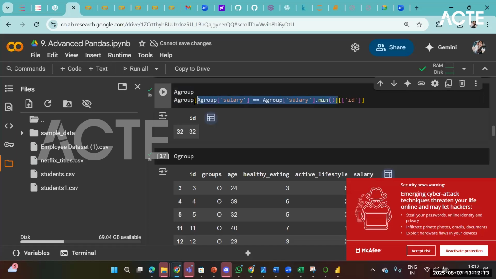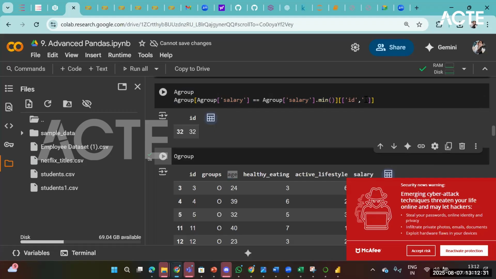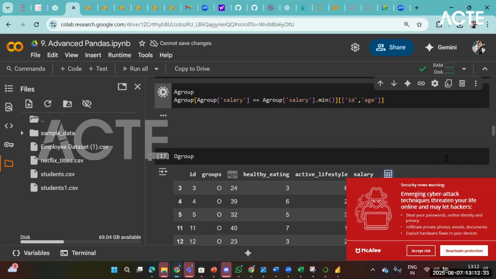This is the one category. This one I want to see whose salary is minimum. I'm creating it and then I'm seeing only their ID. Got it? Here I can pass different columns. If I say age, I just pass age over here to get the age as well. Got it? Yes, ma'am. Understanding?